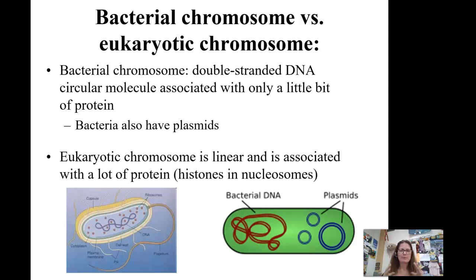Now, when you set up answers to IB questions, make sure that you keep things together. So you're saying bacteria have this, eukaryotes have this. Bacteria have A, eukaryotes have B, as opposed to bacteria A, B and then eukaryotes A, B. I would literally say bacterial chromosomes are circular, whereas eukaryotic chromosomes are linear. I would always pair those things together.